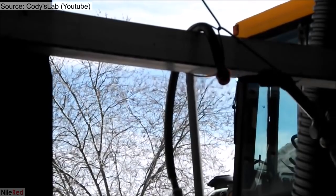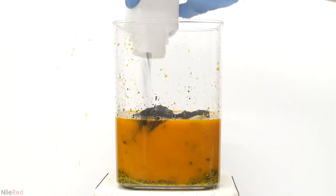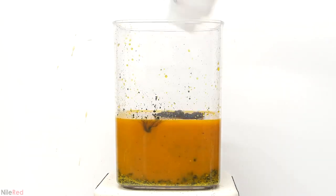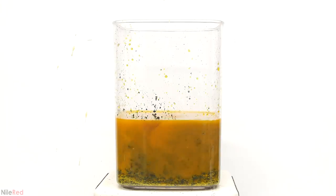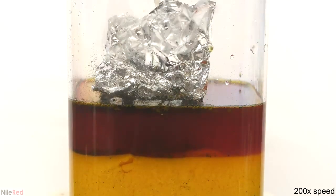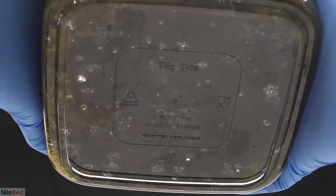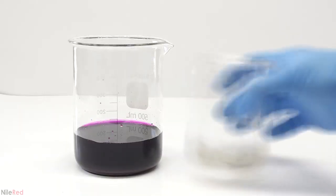Both of the forms can be converted to mercury metal, which is usually done by roasting it. With the strong heating, the mercury sulfide breaks down into elemental mercury, which is distilled off and collected. Although roasting it is the most common method, it can also be done chemically. Mercury sulfide is completely insoluble in pure water, but it can be dissolved in strongly basic solutions of sodium sulfide. Then, elemental mercury can be leached out of the solution by adding aluminum foil. The mercury that forms sinks to the bottom, which can be collected and cleaned up.